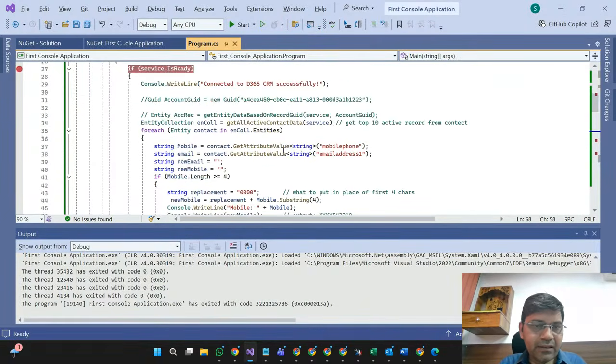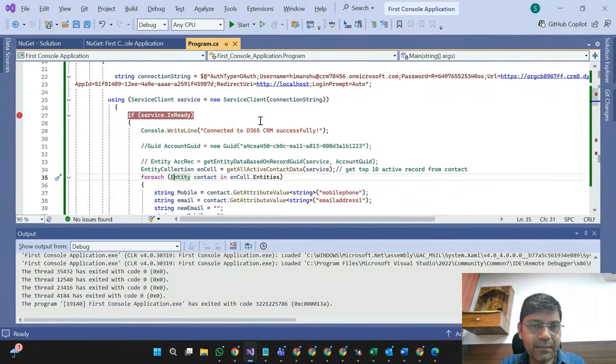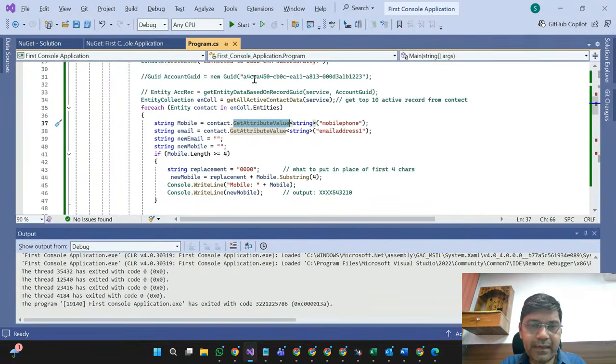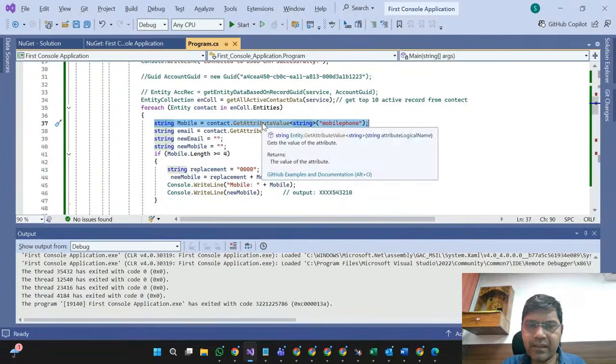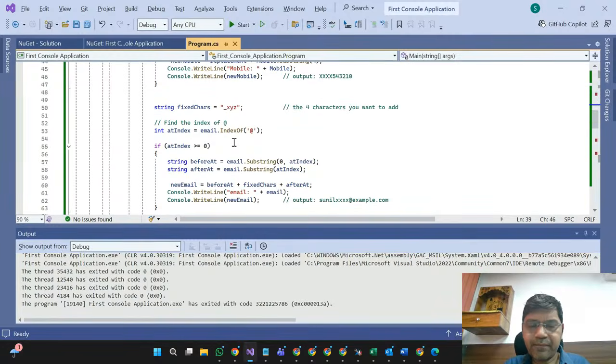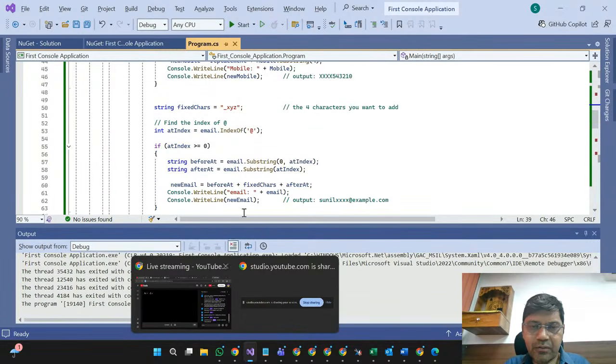All that code is written in C sharp. Is it that complex? Even if someone says, I have this entity collection, how do I do a for each loop and retrieve the mobile number, I never mind going and copy pasting how I'm retrieving and converting, because this mobile phone and address is a text field. If it is an option set, we may have a different way to retrieve that information. That we have to learn and practice. But now you are able to understand how to perform that action.